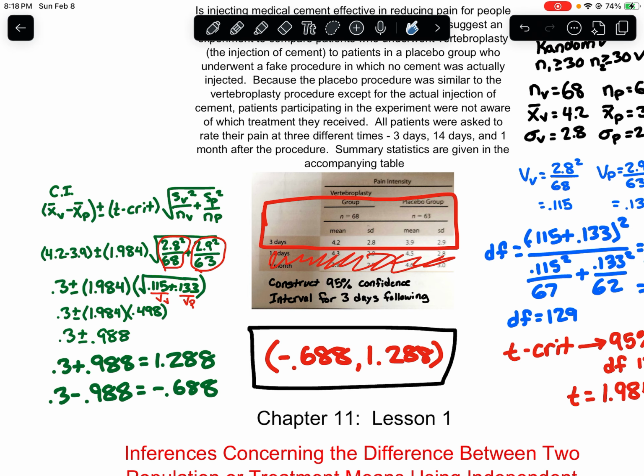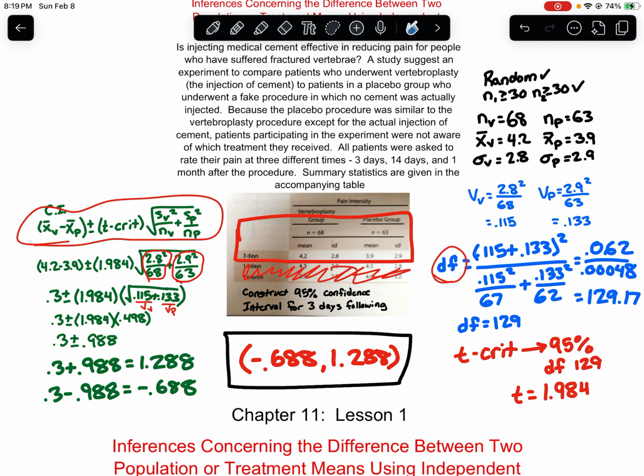Hopefully this makes a little bit of sense. I'm hoping that we at least feel a little bit comfortable with finding some of these things. Maybe there's a little bit of familiarity with this part here. I understand this new degree of freedom and these new V values might still be like, holy cow, where the heck did these things come from? And I completely understand that. If you have any questions throughout this whole lesson, make note of them, write them down, and let me know. I'm happy to help you out with any of this.